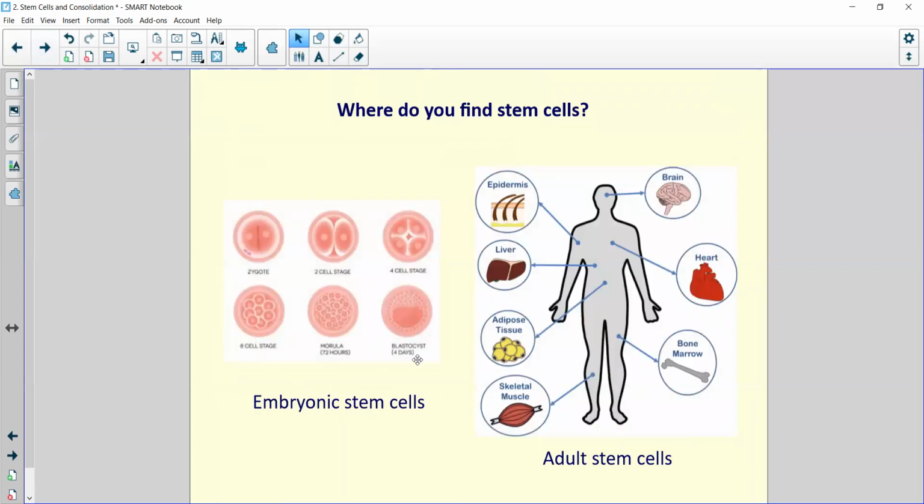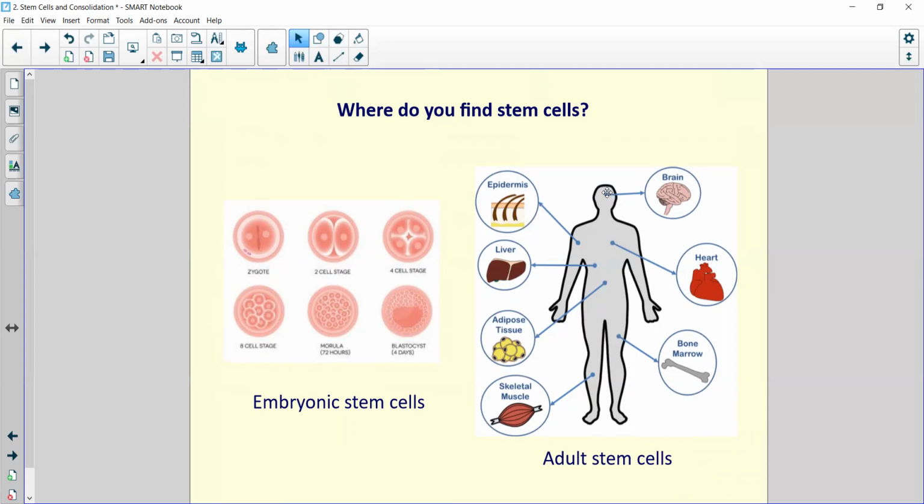So this, we can see here, these embryonic stem cells, lots and lots, we're going through that early stage, all that cell division. These embryonic stem cells have to have that ability to become any human cell type. So that we can grow and develop, and so that the baby that's born has got all the parts that it needs to be able to function and survive. But adults don't have any of these embryonic stem cells left. We lose them as we grow up. But we are left with some adult tissue stem cells, which are located around the body.